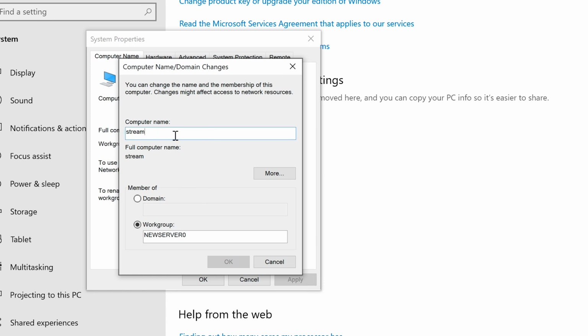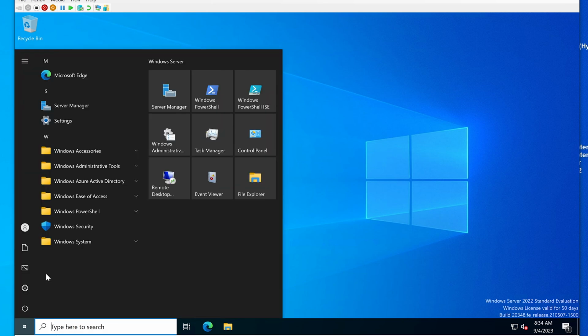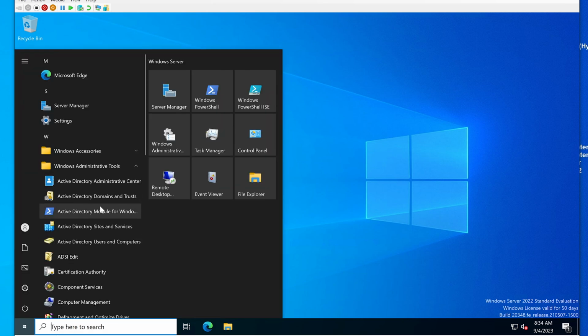You can see this computer name is named Stream, and you can rename it at the same time. So if you want to name it something else, here's your opportunity to do it at the same time. And all you have to do here is just select Domain and type in the name of the domain. Let me see, what I have running is my domain controller here. Here is my domain. I'm going to go to Active Directory Users and Computers to figure out what the name of the domain is.